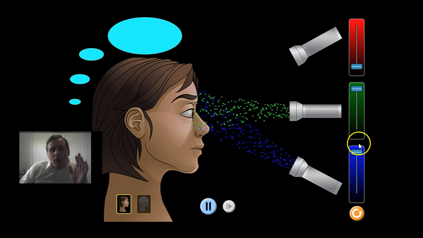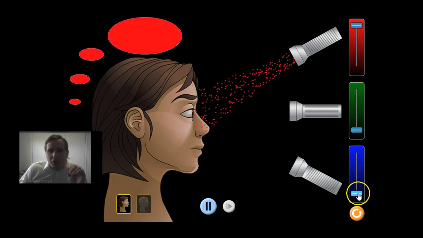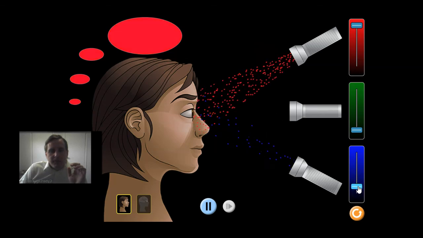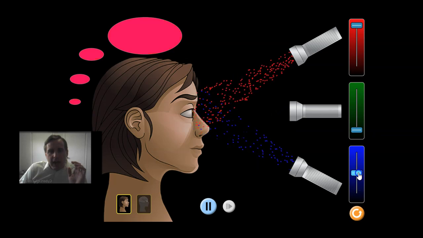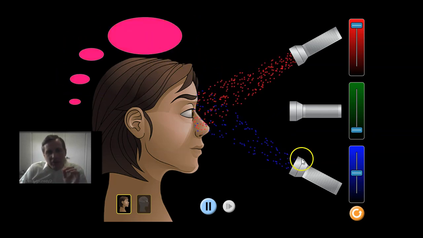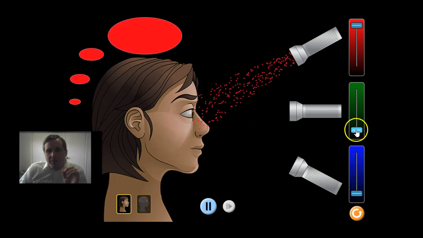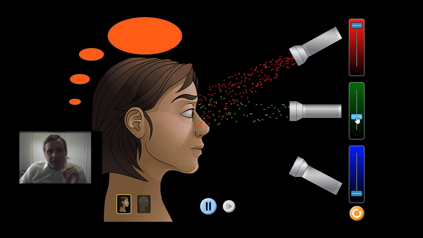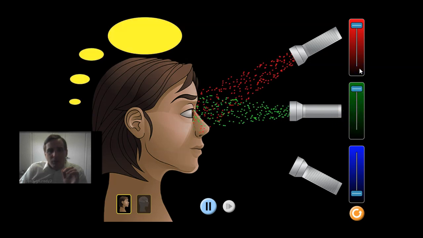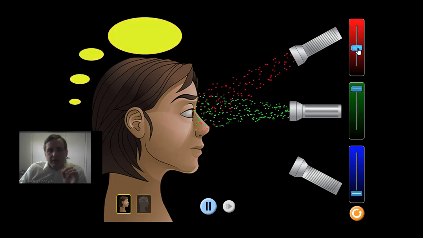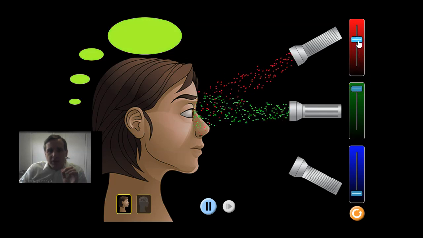But the question is, what if these colors are not at their full intensity? What if I have red, but just a little bit of blue? Notice it's a little bit different color red. And notice that we're still getting things near magenta, but we can sort of get all colors. What if I mix red and a little bit of green together? Notice that we kind of have another color here. What if I have a lot of green, which favors yellow, but I decrease the red? So we're getting different colors of green. Okay, so there we go.